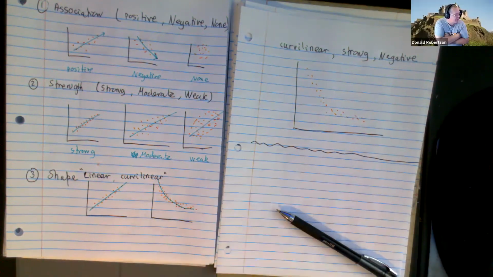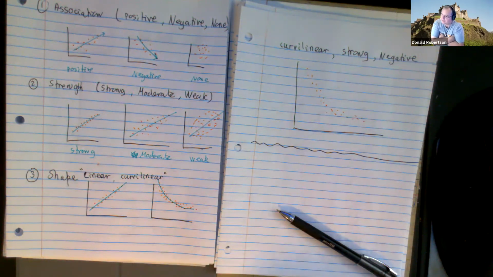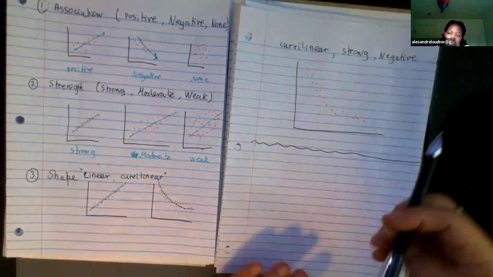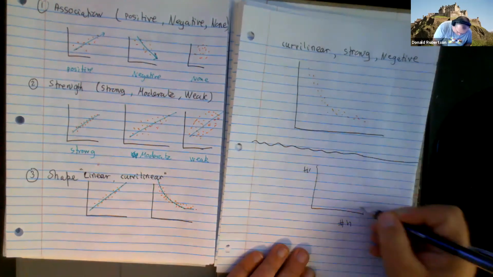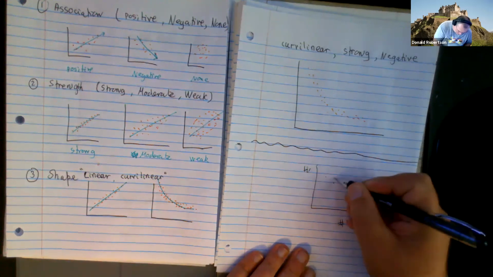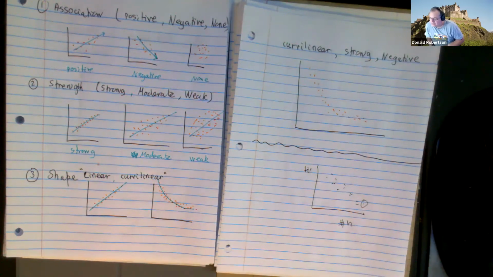How about the miles of running per week and the time it takes you to do a 5-kilometer run? So they got a whole load of people that did, yeah, you're pointing the right way, I think, Eric. Would you agree that the more miles per week you run, the more you train, wouldn't your time to do the 5K go down? Yes. So you can imagine, number of hours that I train and time. Well, if I train a lot, the people who trained a lot are probably down here, right? Shorter time.